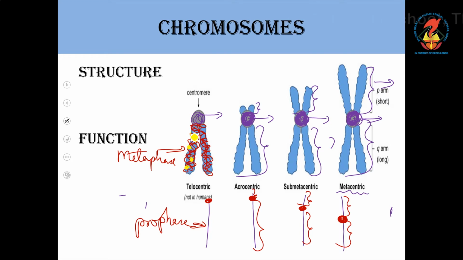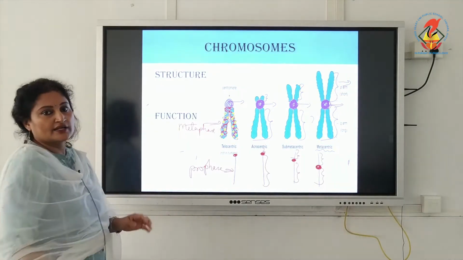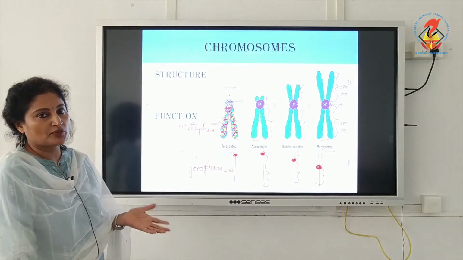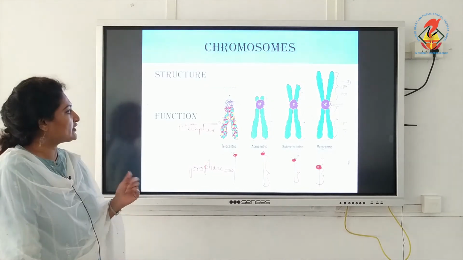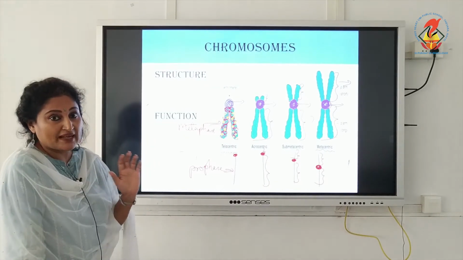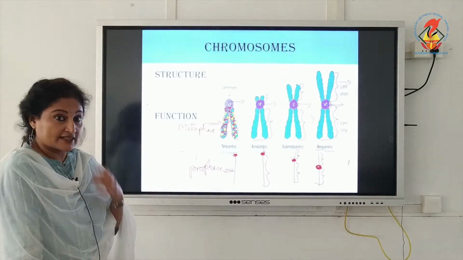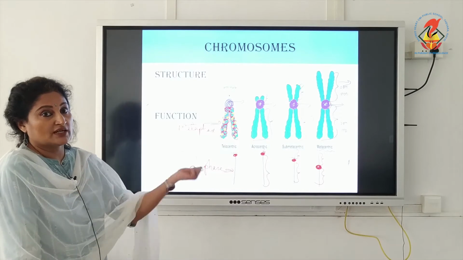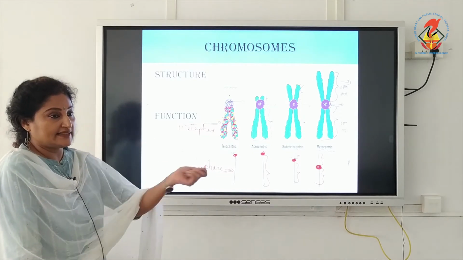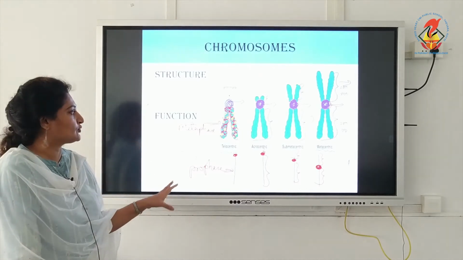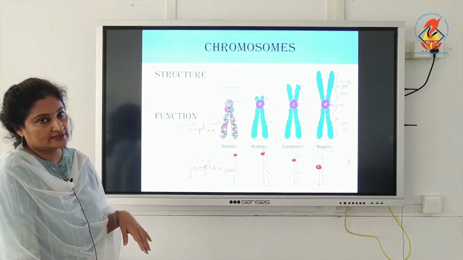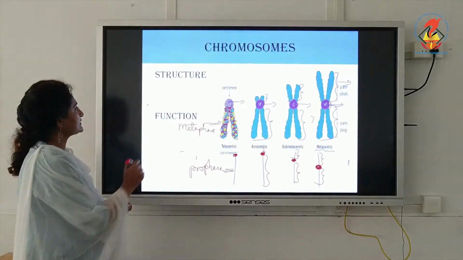These are basic proteins. So, these coils should be packaged, or else they will get uncoiled. So, this packaging is with the help of proteins called histone proteins and non-histone proteins. These are basically basic proteins, not acidic proteins. So, they are tightly packed. If you analyze the chromosome under the high power of the electron microscope, it is made up of DNA, and DNA is highly coiled and packed with the help of histones and non-histone proteins. Clear?